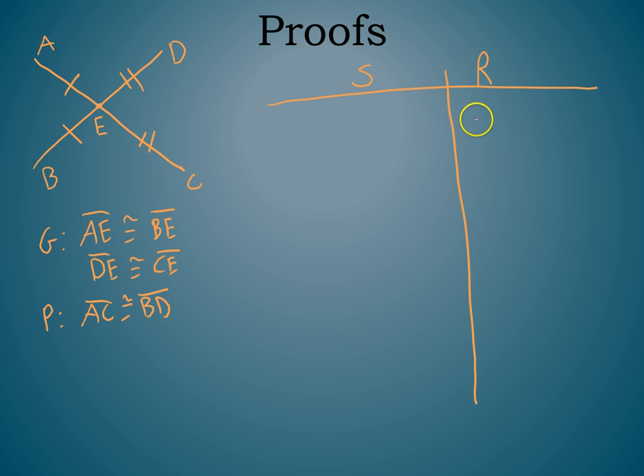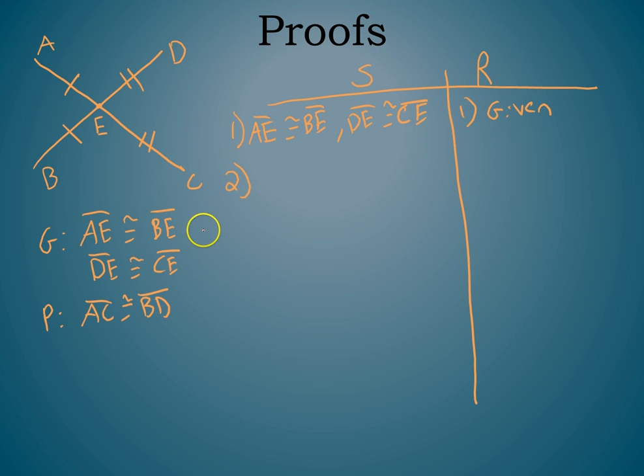So one of the ways to write our proofs, and the way I'll write it in all our videos, is a two-column proof method. Where on the top left we make our T-chart, top left is the statements, top right is your reasons. The first statement does not always have to be this, but it generally works out like this. It should be the given statements. So we write our given statements, AE congruent to BE, and DE congruent to CE. Reason, it's given.